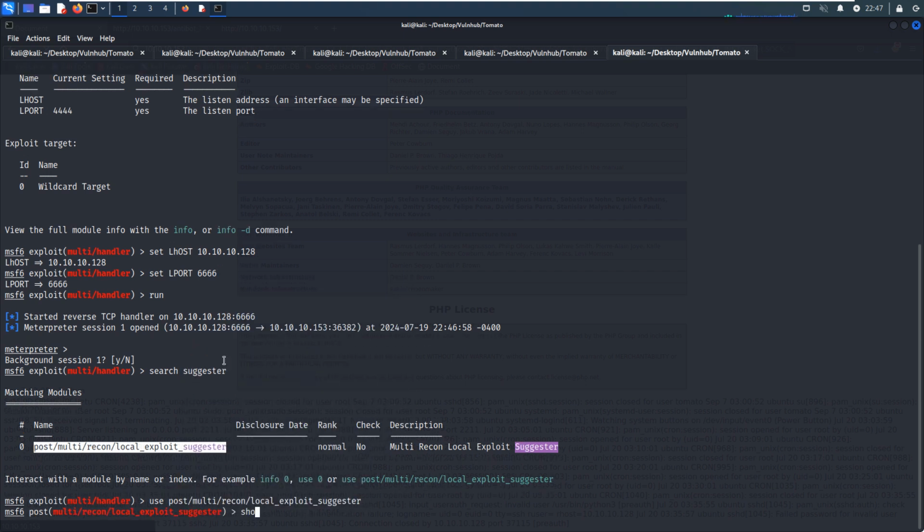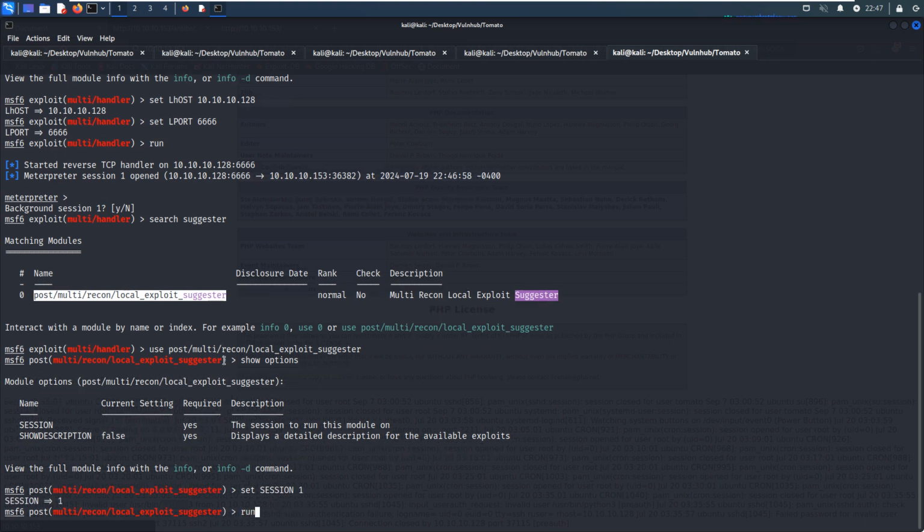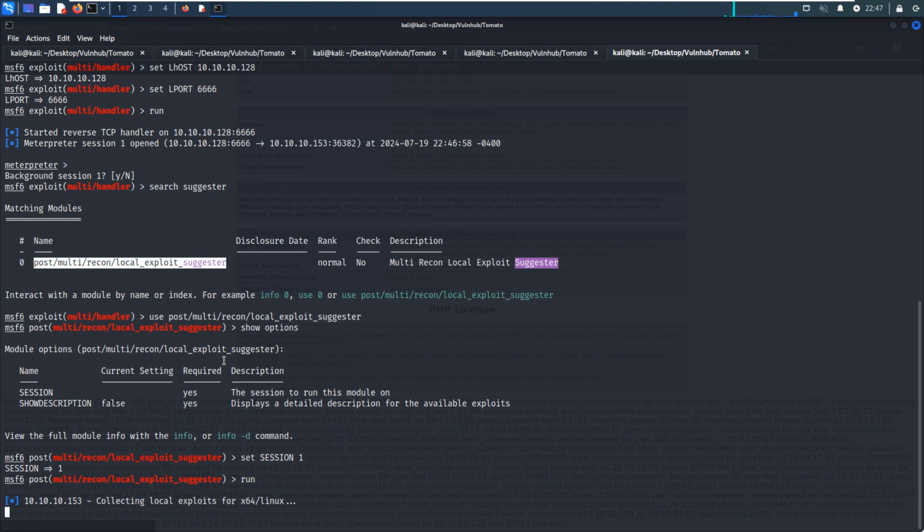Okay, and now we can show options. The only option which is required to configure is to set the session number to 1, and we can run it. This module will collect all local exploits for the target machine.